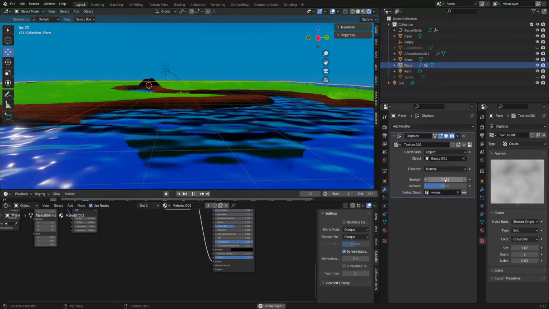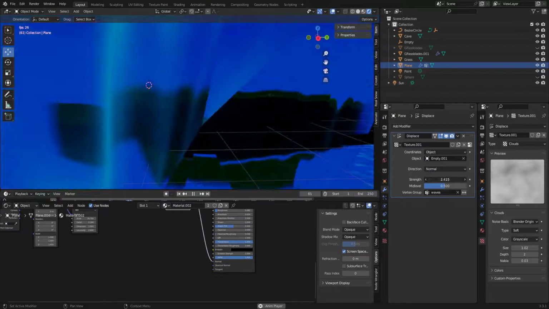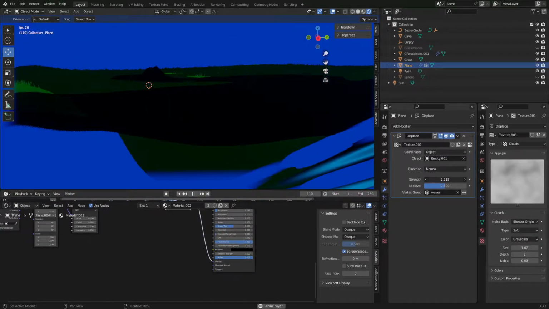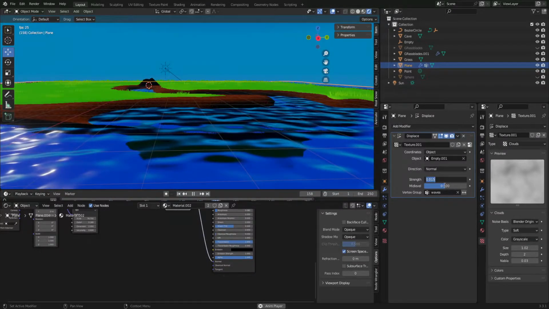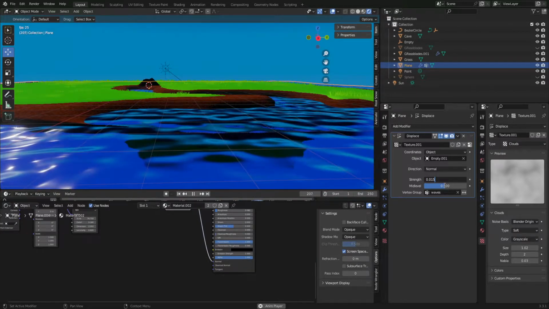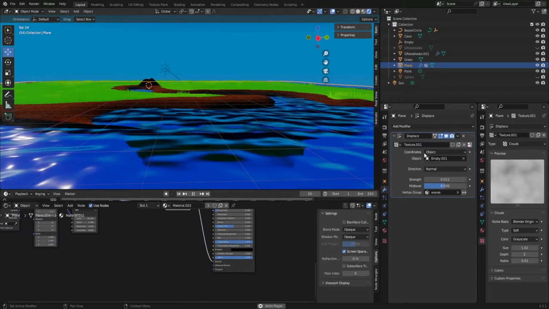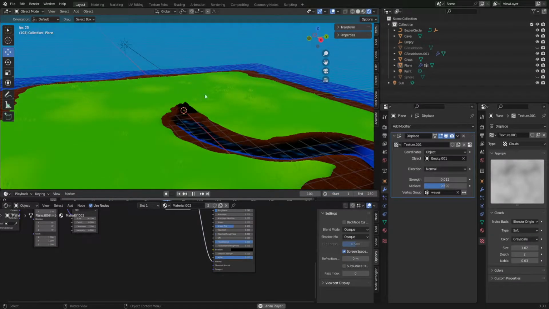If you raise it too high, it's gonna, yeah, make a mess. So maybe 12. Also, you have to be careful that your waves aren't going through your mesh, so you don't want puddles of water going through there. That's just weird.